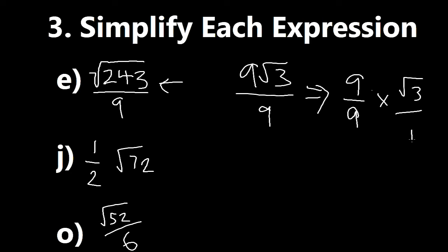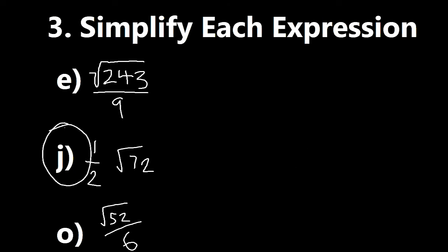So 9 over 9, what's that the same as? Any number over itself is the same as 1, and you can test that in your calculator by going 9 divided by 9. So this ends up being 1 times root 3 over 1. And if we only have one lot of root 3 over 1, what does that mean? So root 3 over 1, same thing as what? Root 3, because these ones are going to cancel out.